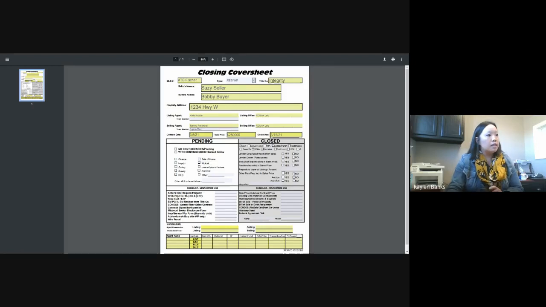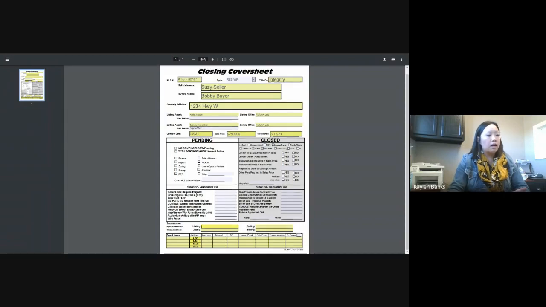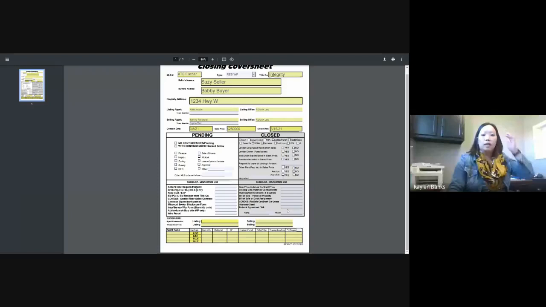So then when we get to the four big boxes, the pending and the closed, those are actually the top two quadrants. Those are checklists for you guys. It's to kind of help you. So if you don't fill that part out, it's not going to make or break us. It's really just meant to help you guys. The bottom two things, however, are the things that we will work.